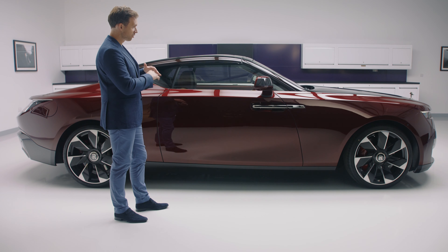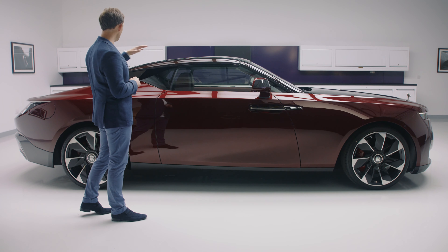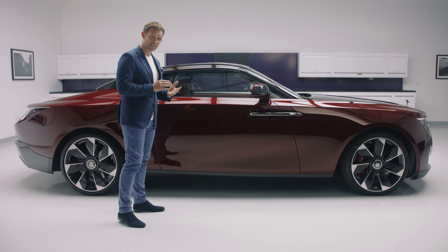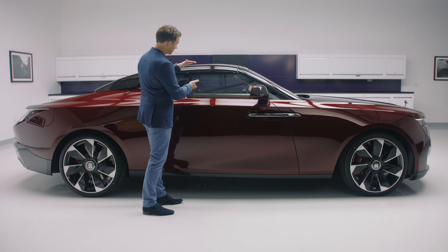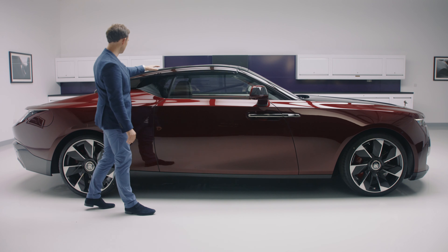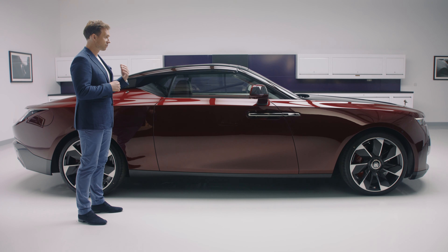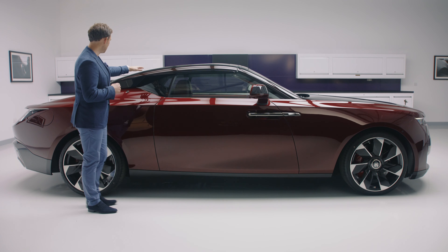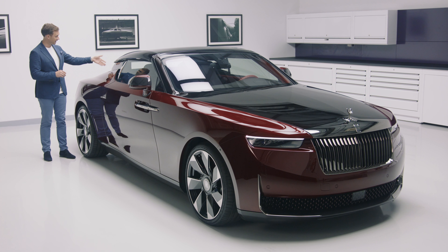With the roof fitted, Drop Tail is transformed from a lithe open-top roadster into a dramatic and formidable-looking coupé. As a design team, we actually studied 1930s hot rods from the West Coast to appreciate the generous body-side section relative to the very shallow glass proportion, together with the fast and accelerating roofline. The commissioning client pushed us further to really exaggerate the speed and length of the line work, pulling it as far rearward as possible before truncating it at the rear, mimicking the treatment of the cap roofs on 1920s Rolls-Royce Roadsters.